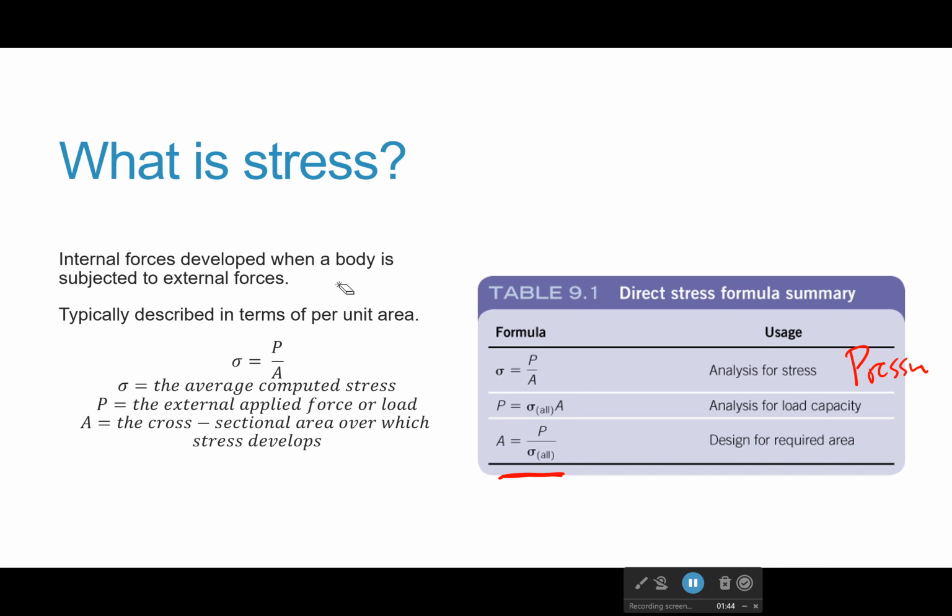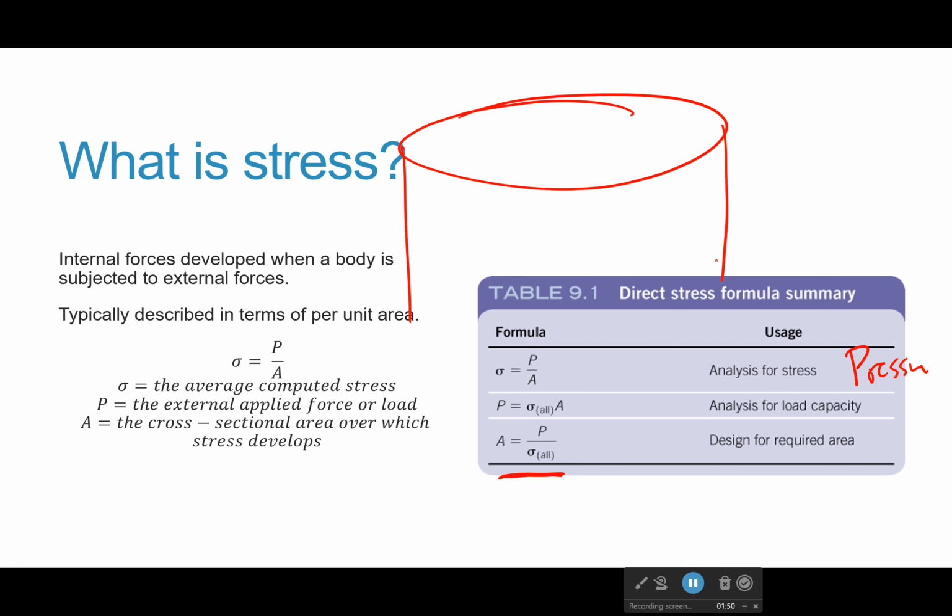Now, I wanted to mention what the best way to think about stress is. If you've got a giant column, and you put a 10-pound weight on the top, you're not all that worried. Same material though, and now you have a tiny column, and you put that 10-pound weight on top, you might begin to worry, saying, is that column going to be able to take it? The material is the same. However, you realize that the area is different here.